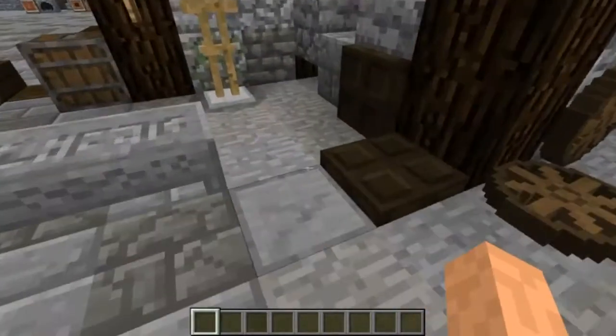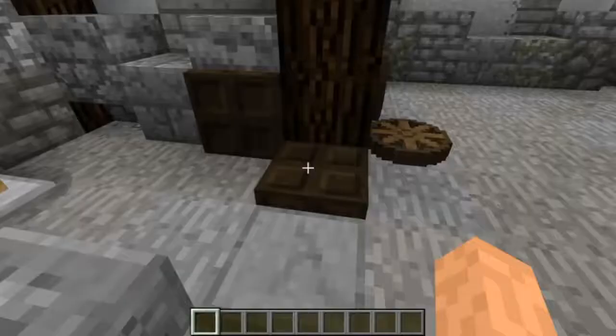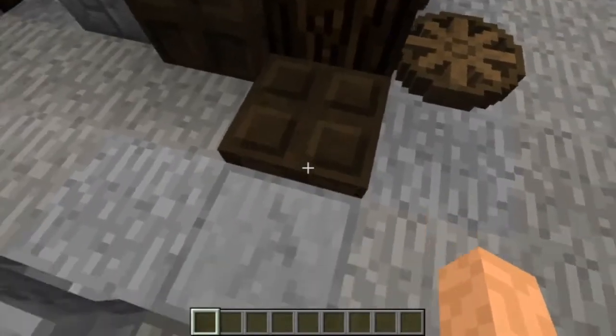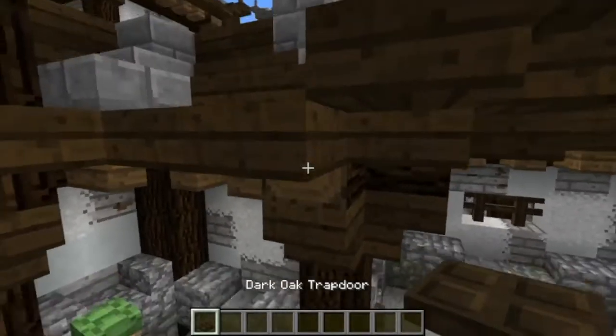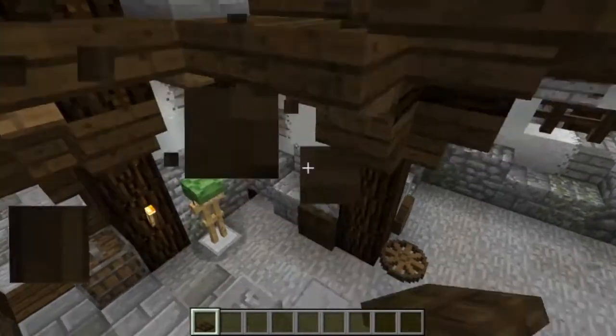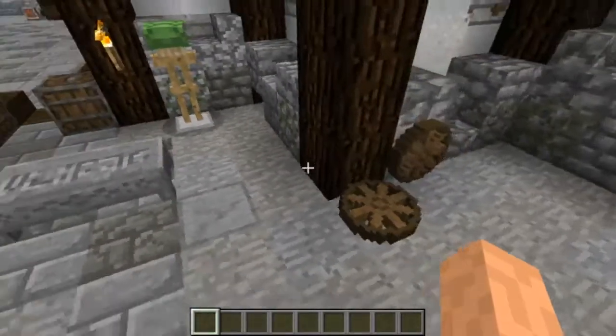So, moving on, trapdoors. I updated the dark oak trapdoor. Instead of having the one big thing in the middle, it now has all 4, and it's recolored to match the dark oak a little bit better. It matches a lot better than the other one did. The other one was so dark, it didn't look good.